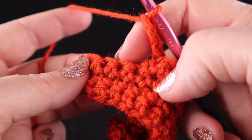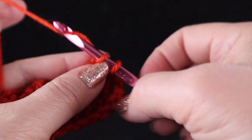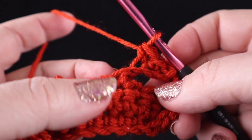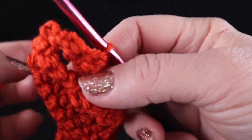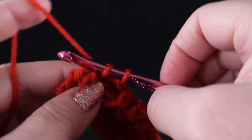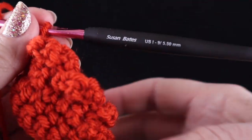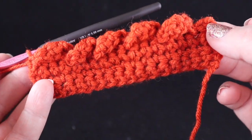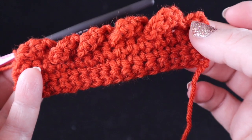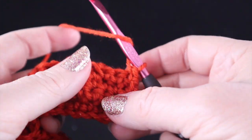Chain three. Skip two. Single crochet in that stitch. Turn. Single crochet in each of the three chains — one, two, three. Slip stitch in that single crochet and turn. Reveal those two stitches that we skipped and work single crochets — one, two. At the end of the row, you can work a single crochet in that turning chain, or add an additional stitch to make it a true multiple of three. If you're reading any of my patterns using this stitch, please follow the pattern carefully — use this demonstration as a learning tool, but follow the written patterns as they do vary.